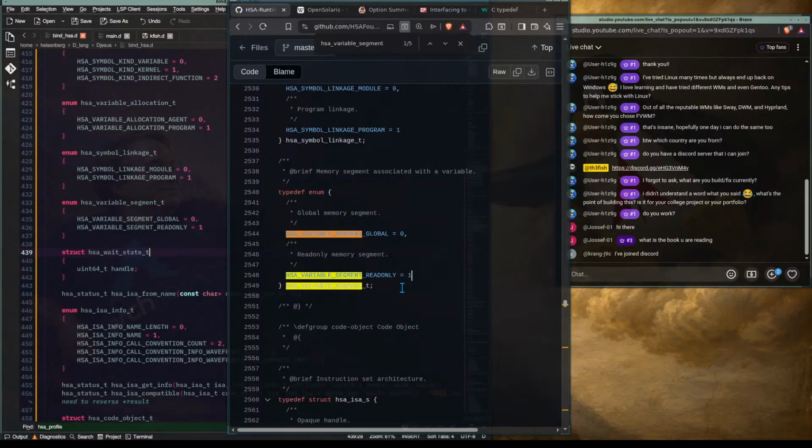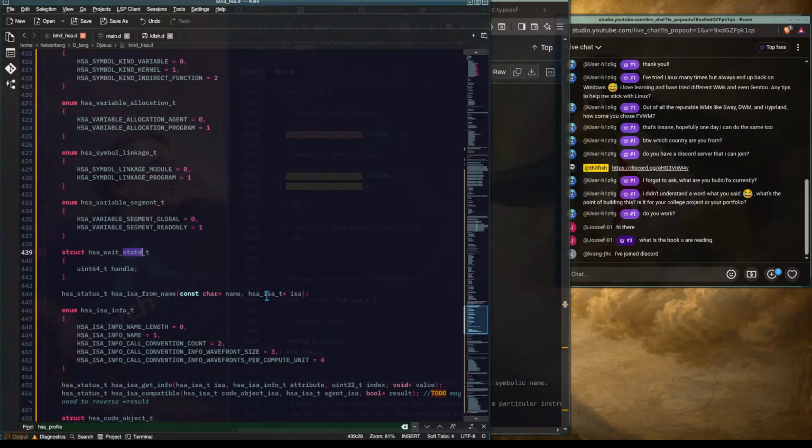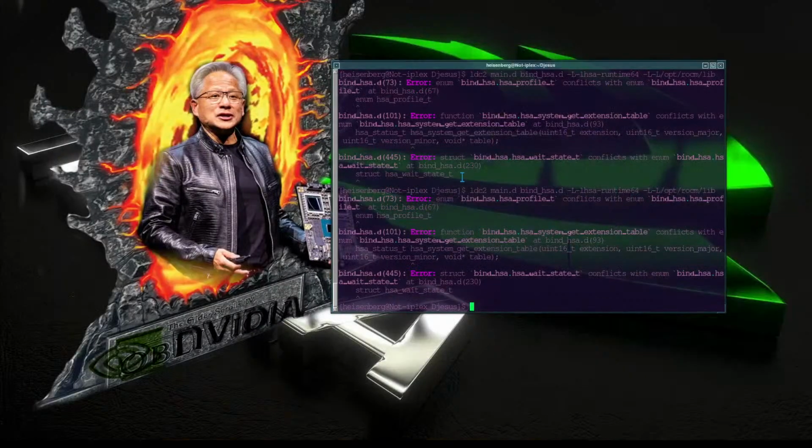Ah. Oh, here we go. What's the one that comes after? ISA state. And that's the struct. Alright, so that's one fixed. Let's go see what else it was complaining about. That one was an easy one. It was just a weird thing that happened that I somehow managed to confuse something and end up with that.